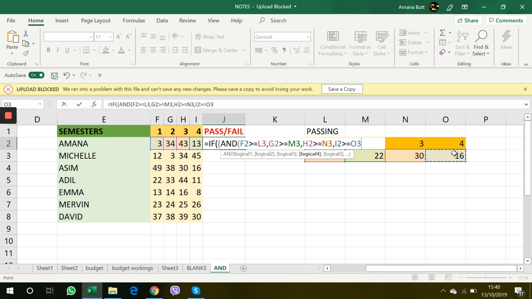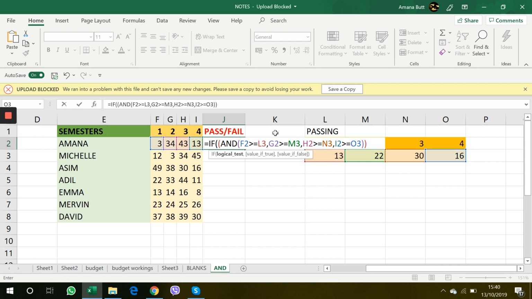Now I will close the brackets. You can be confused about which bracket you need to close, but you can just see that by the color. There is a purple bracket, and the purple bracket is closed. Now I will close one more bracket, which is the red bracket. So now there's only one more bracket left to be closed, which is the black bracket.